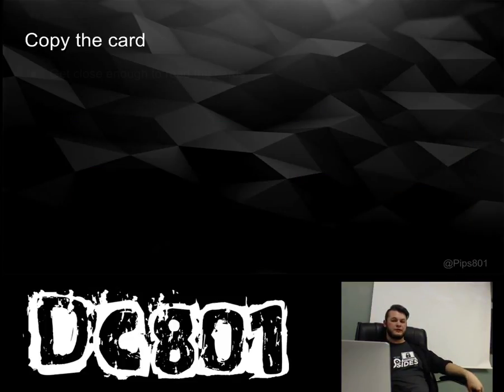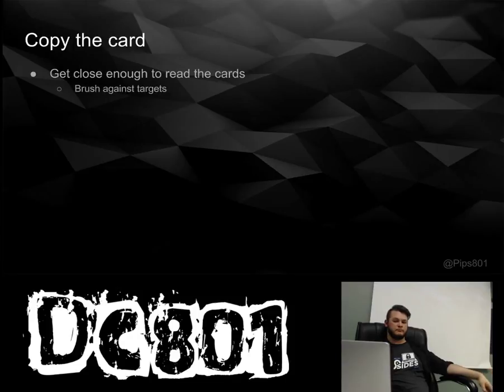And after that, you need to be able to copy their cards. You need to be able to get close enough to read their cards. So you can brush against them, you can trip, stumble, get bumped, etc. You can pretend to fall.